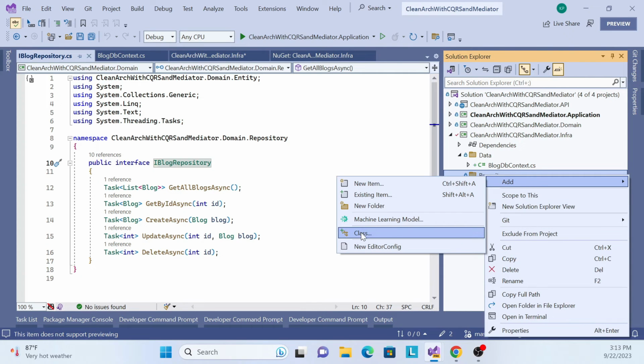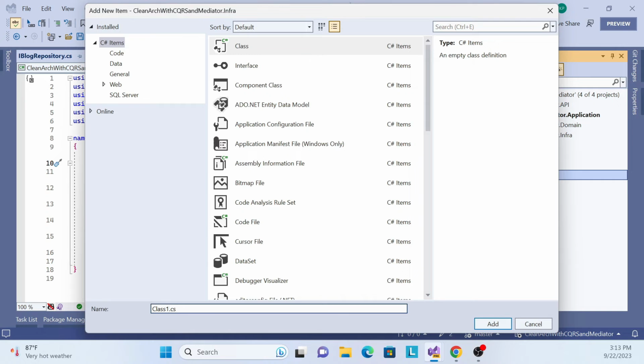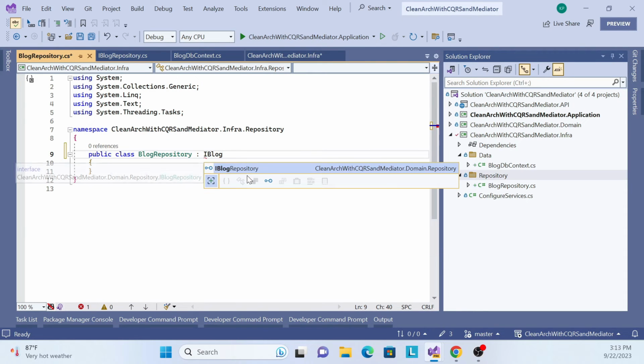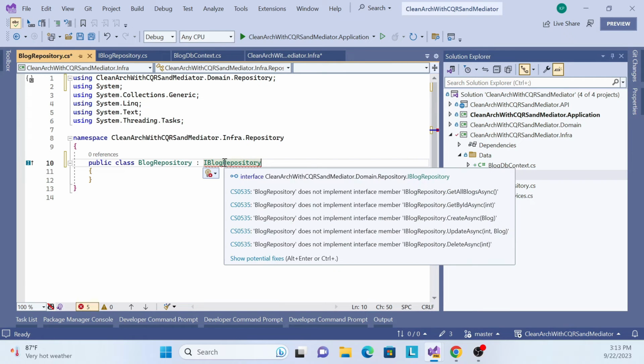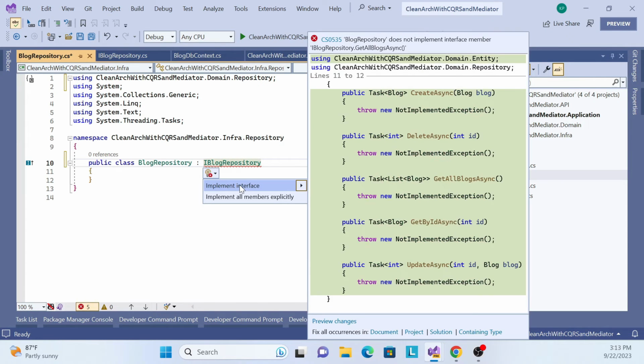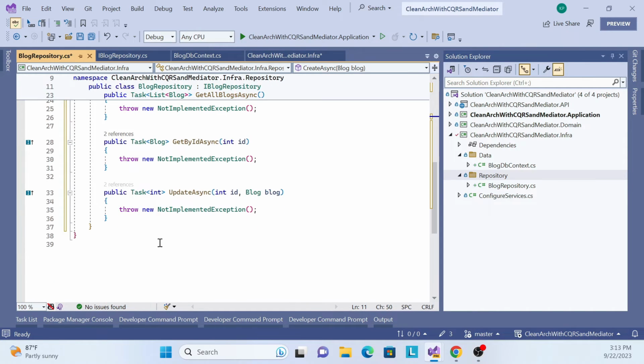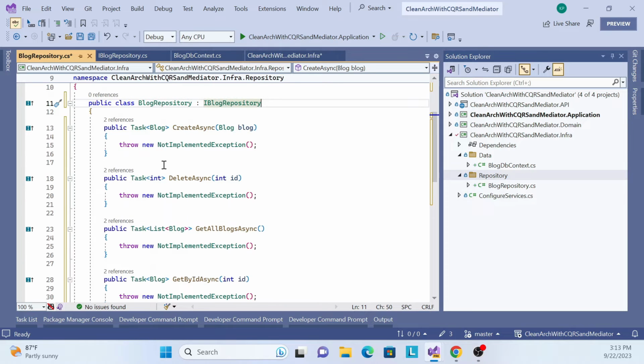Add class, just add BlogRepository, and make it public. Then inherit from IBlogRepository and implement all the methods. Once you use this option, you will see all the methods implemented with NotImplementedException. We will remove those and do the implementation one by one.